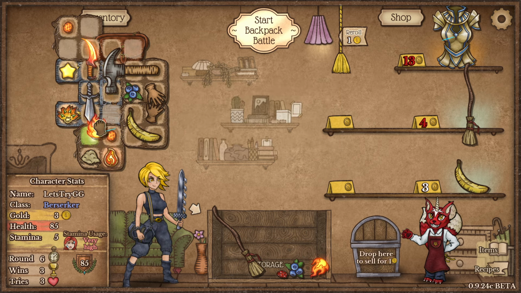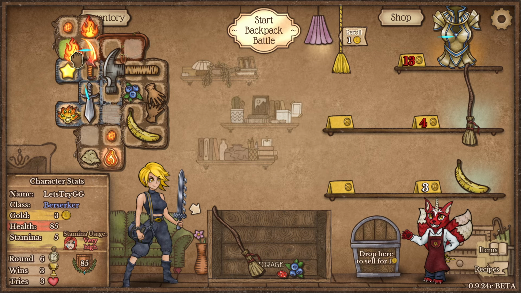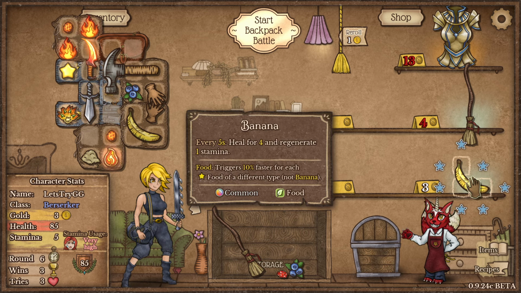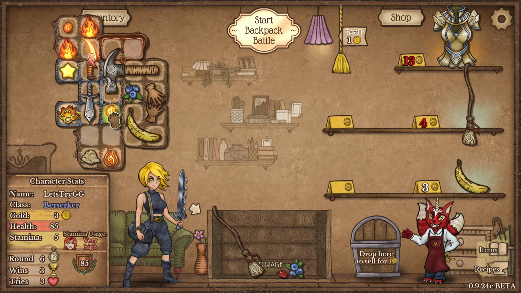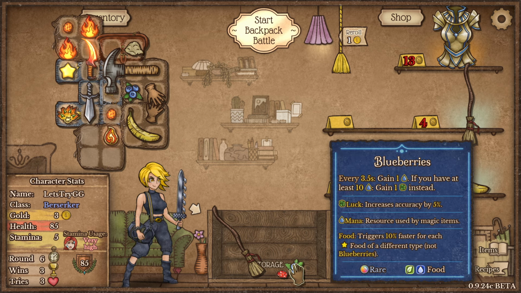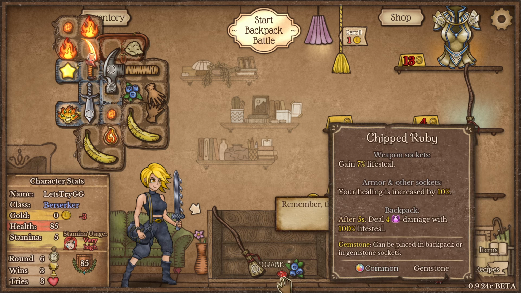Do I want the flames? Turn this sword into the flame sword. Probably not. Almost certainly not. Really? Yeah. Almost certainly not. Yeah. I am tempted by the banana, though. Unless I can find stamina potions. Second blueberry. Kind of interesting. Red gem.